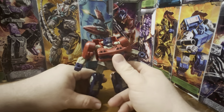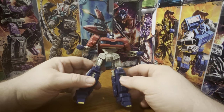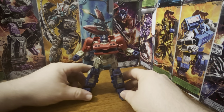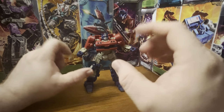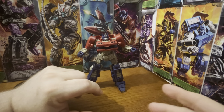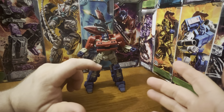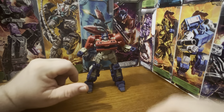So overall, he's a good figure. He's got great poseability. Details on him are nice. It's a really cool version of Transformers One Optimus Prime or Orion Pax. I'm not sure which one it is. I haven't seen Transformers One, so I suck. Comes with a bunch of accessories.